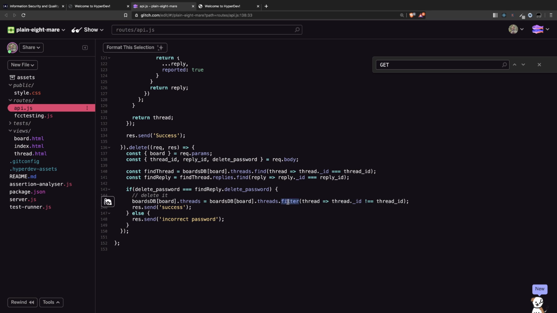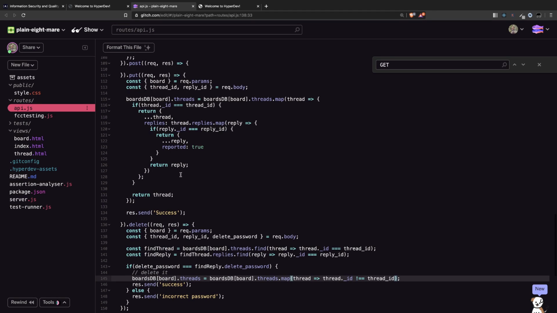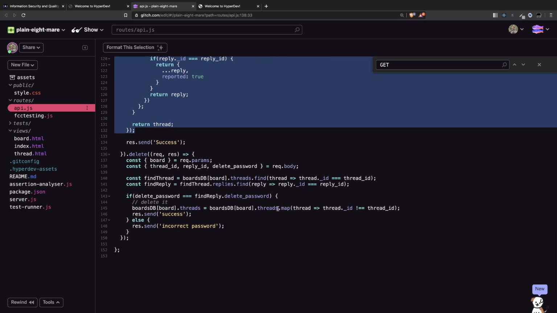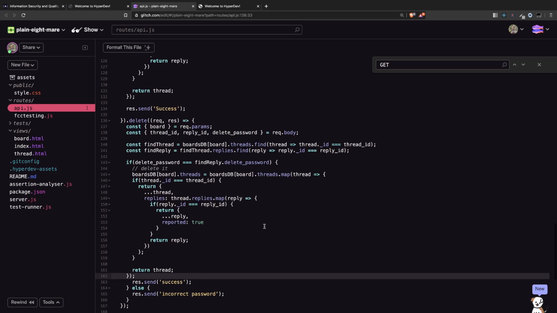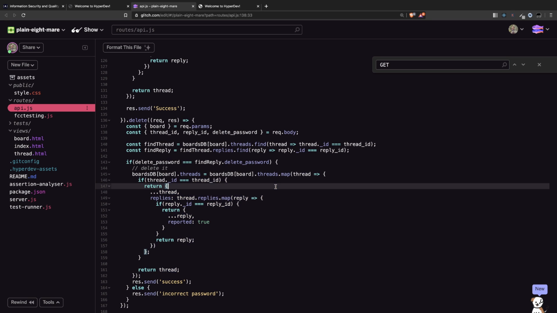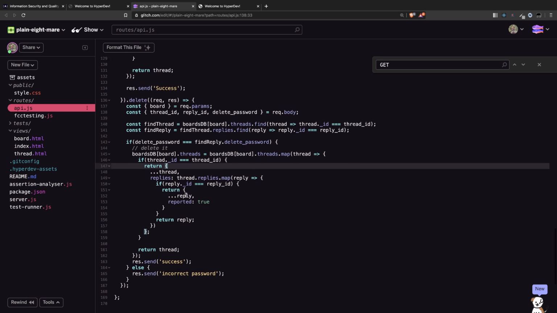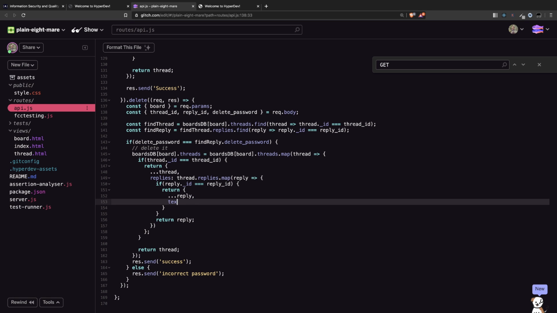Actually, the threads won't filter, we will map. We'll do something like here. So we'll map over like that, if the thread ID equals the thread ID, we'll return the thread, but in the replies, if the reply ID is equal to reply ID, again, it will return the reply, but the text will be deleted.